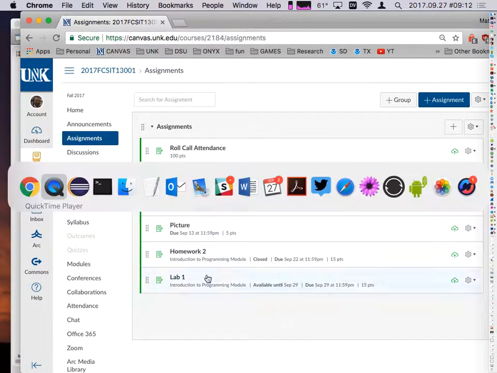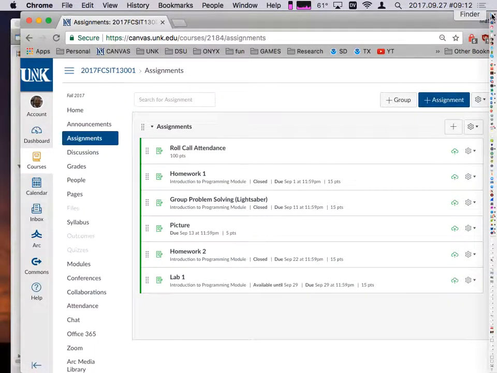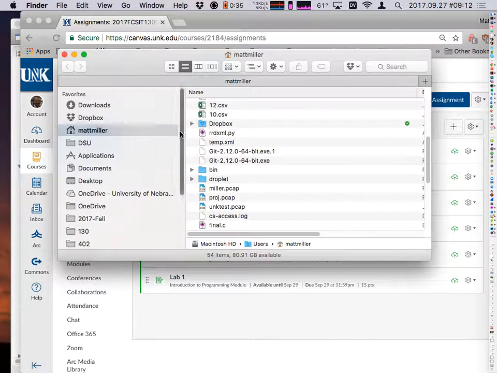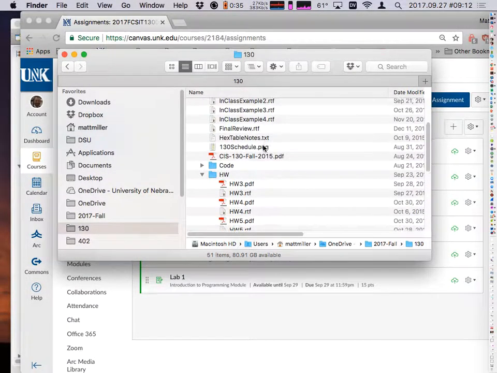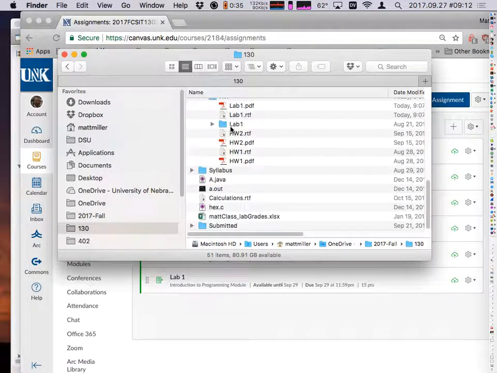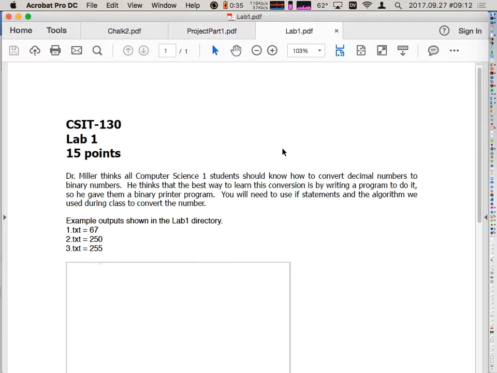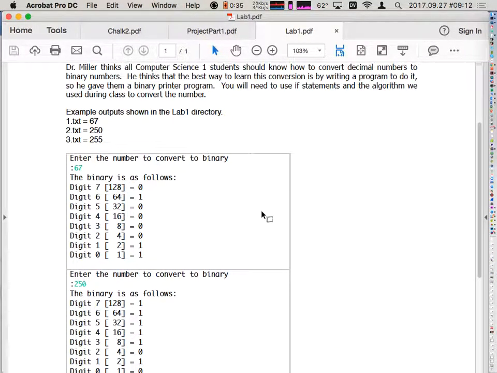So it's converting binary numbers. All right, so we talked about binary, right? There's a couple different ways.